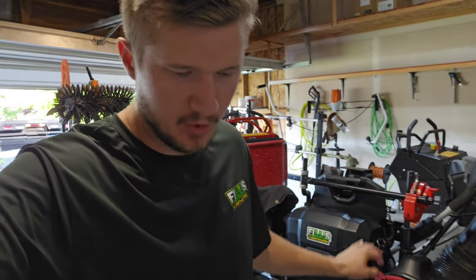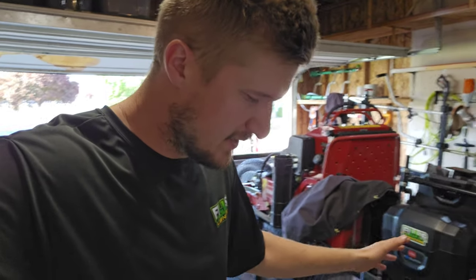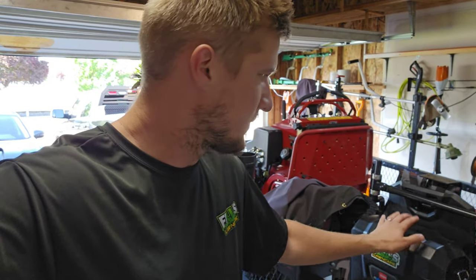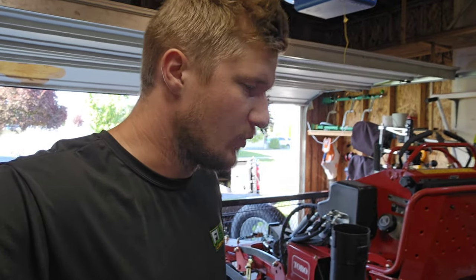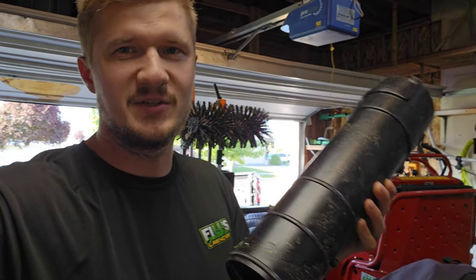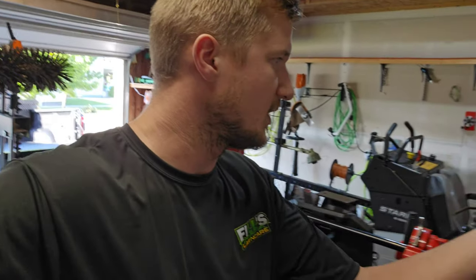All right, I was going to film myself use the blower on a few more properties, but some things came up, so today is the following day. I just wanted to say a few more things about the Toro 60 volt battery backpack blower. And one thing I didn't mention was the main reason why I took off this extension on the blower.